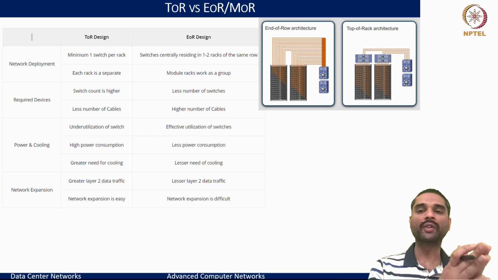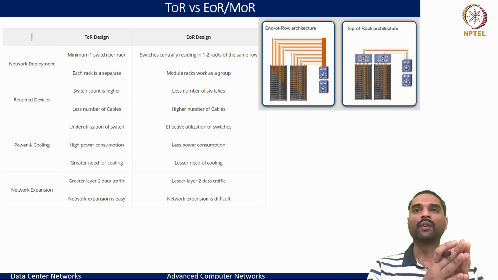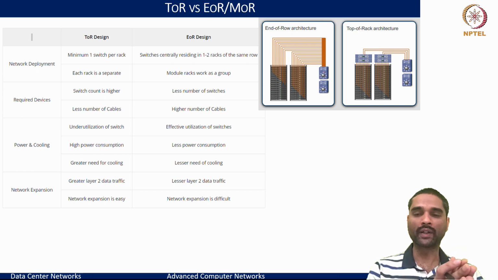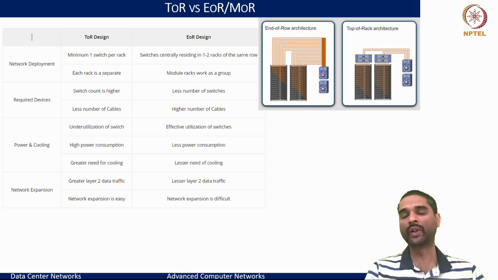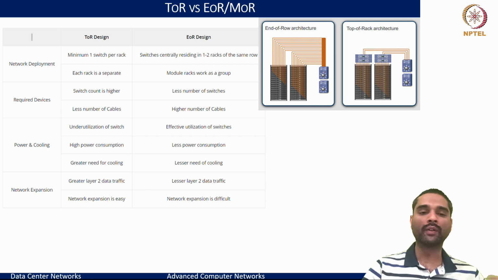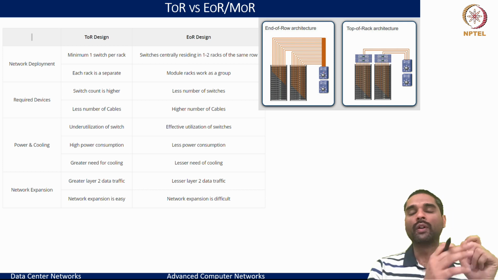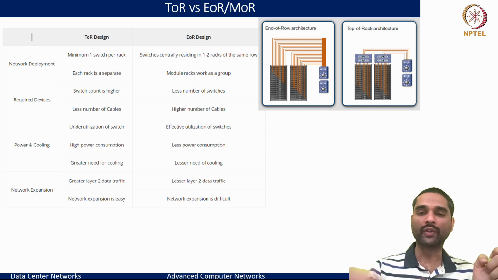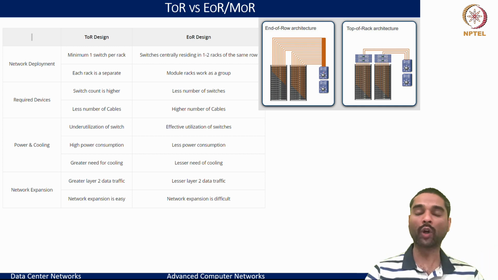But when we look at just the layer 2 communication, the best part about top of the rack is that because we are contained within a rack, communications can happen much more easily. So the layer 2 communications that happen within a rack are always more efficient in top of the rack as opposed to end of the rack devices. Although the number of hops is lower, the means for layer 2 data traffic to move is much simpler in the top of the rack design as opposed to the end of the rack.